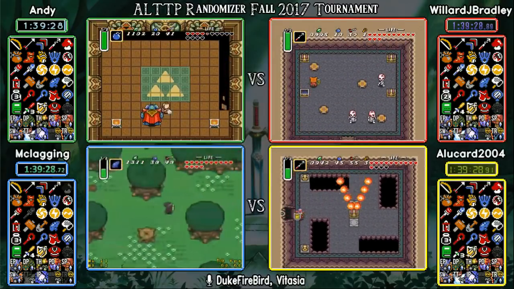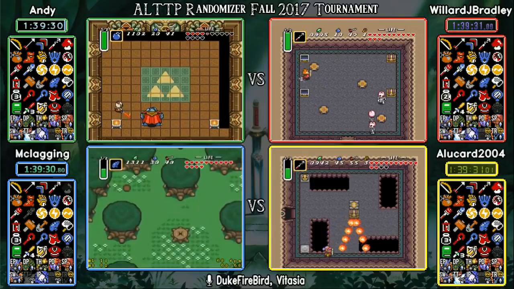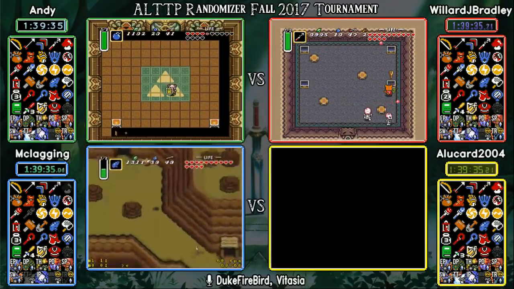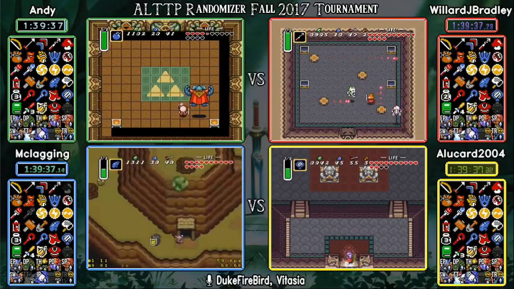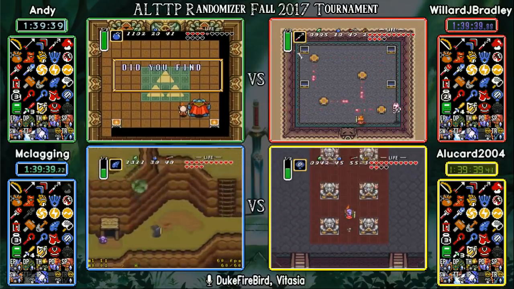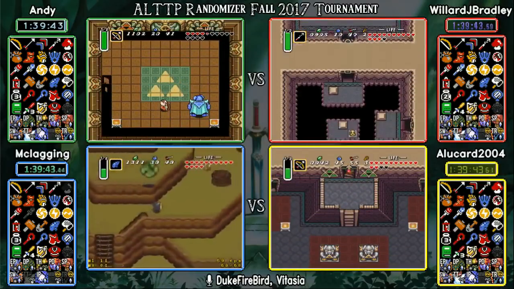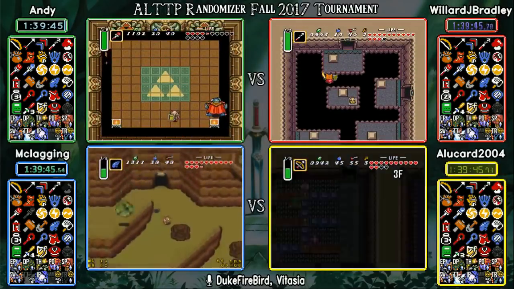Willard saving a bit of time going strictly right side. Didn't even check the 2 chests, huh? No, it looks like he does. He does have 2 keys. I mean, he's just doing a more traditional routing instead of going full right side first.